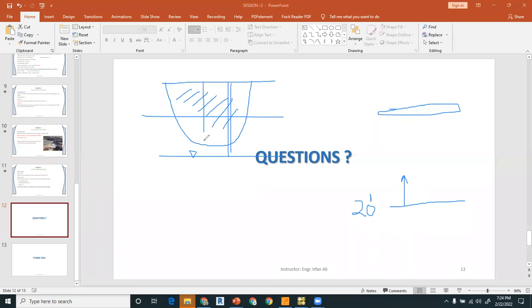There are some equations or formulas which can be used to calculate the pressure bulb. What is the depth of the pressure bulb for my structure, right? If the water table is not inside the pressure bulb, then you are on the safe side, right? So the normal thumb rule is 20 feet. If the water table is below 20 feet, then you can design the raft. If it is 20 feet or less than 20 feet, then you have to go for the piles.